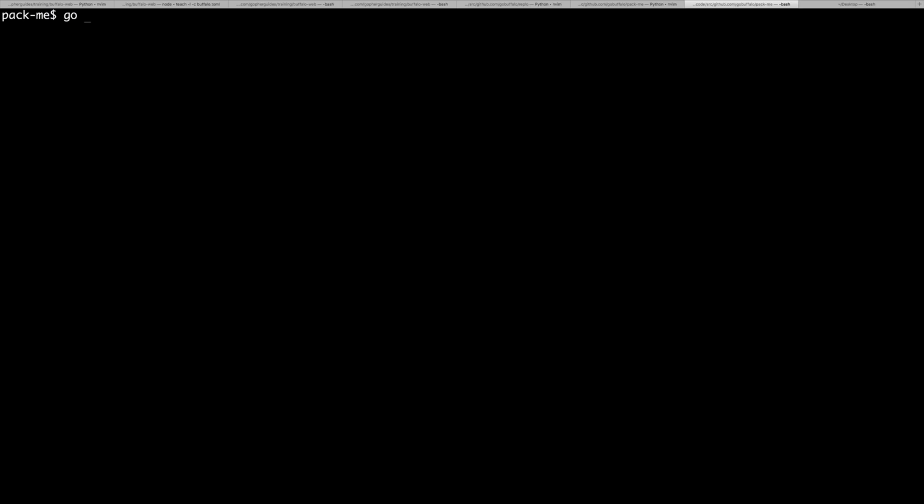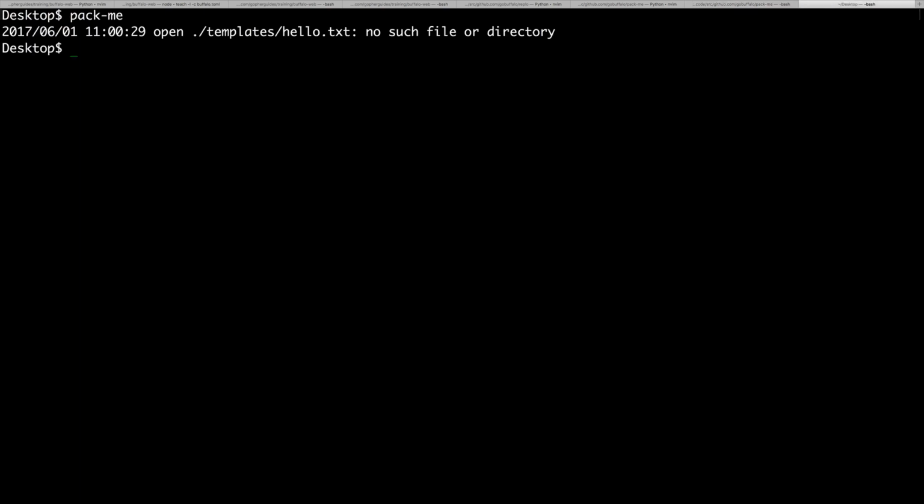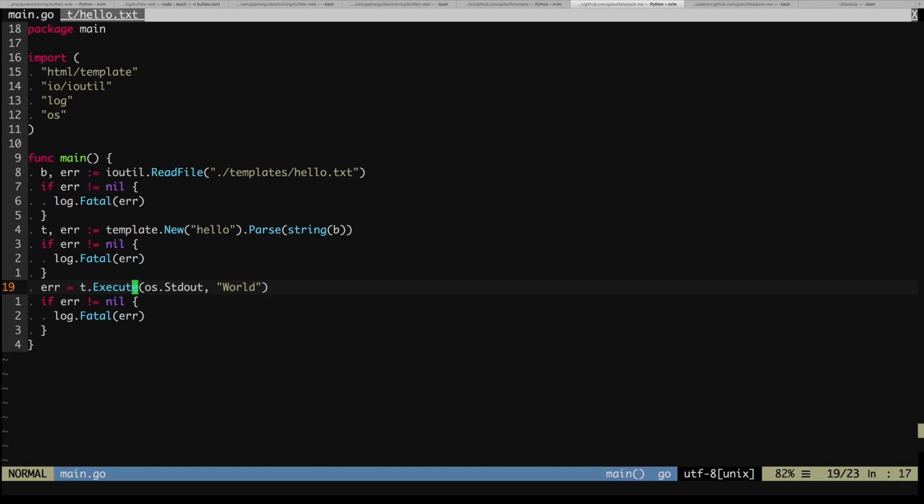So now let's do go install this here. It's called packme. That's the binary. So now I'm going to go to my desktop, and I want to see, actually before I do that, if we run it inside of our project here, the installed binary, you can see it works just fine. But when I go to my desktop and try to run it, it tells me that the file isn't there. It can't find it because it's trying to find it locally on disk, and obviously it doesn't exist in my desktop. So there are a bunch of tools out there to do this, and I'm going to show you Packr because I think Packr is the nicest, easiest way of doing this here.